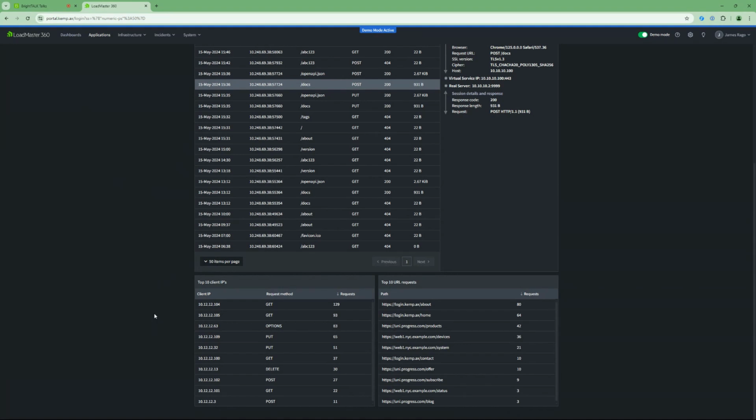Do I want to allow that? Do I want to maybe go on my firewall and block it? Or even on the LoadMaster, you can block specific countries. You can go into LoadMaster and say, I don't want to allow connections from Russia. I don't want to allow connections from, let's say, China or any other countries that you pick, as well as top URL requests. This can be indicative of potentially security sniffing. Anyone that maybe has got through certain barriers in your security profile, they might be testing what things are accessible.